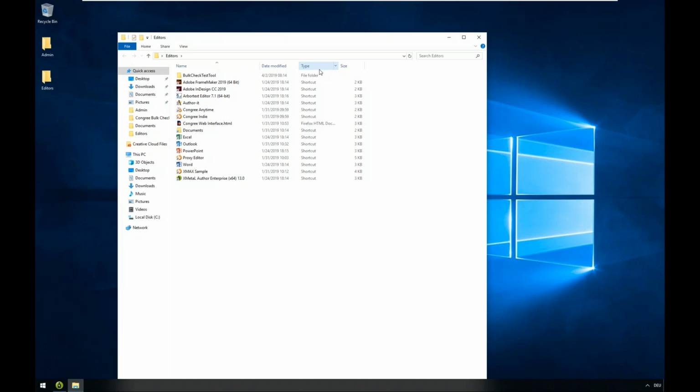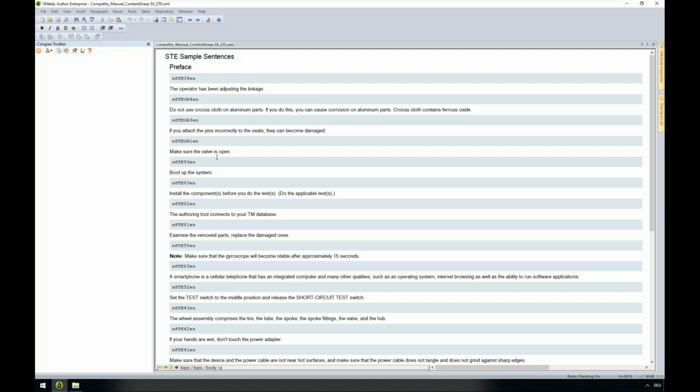What I'm going to do in this presentation, we are going to focus on XMetal as an example. This is useful for us because it's in XML, so I can show you in the data format, which is a very typical format when treating STE and when treating technical documentation in XML form. So this is the XML editor, XMetal, which you can see here. So this is the editing environment.